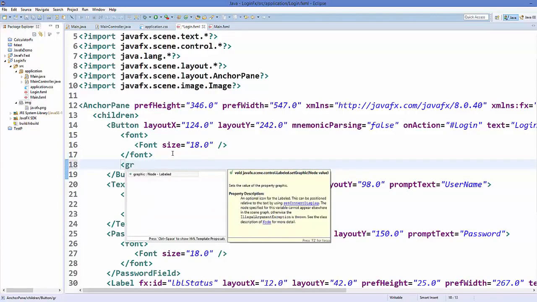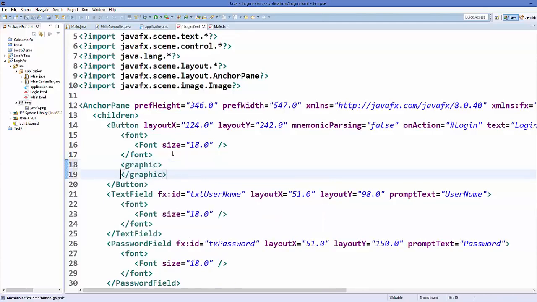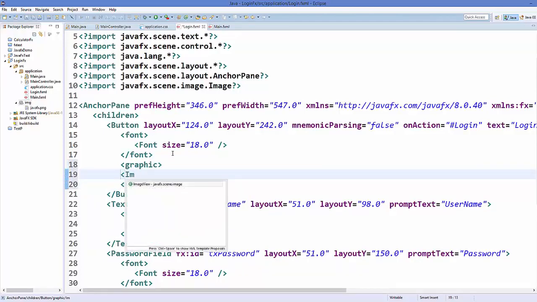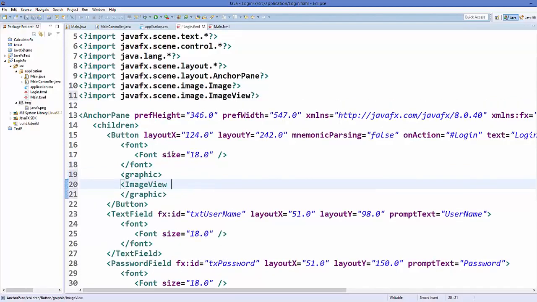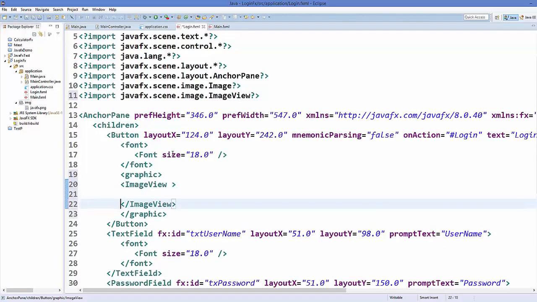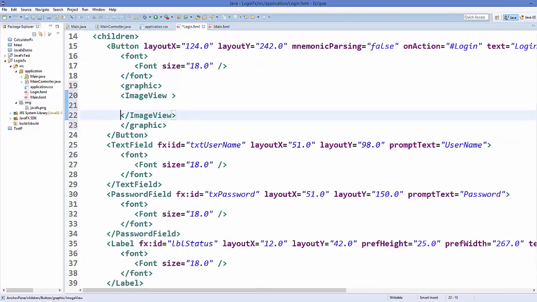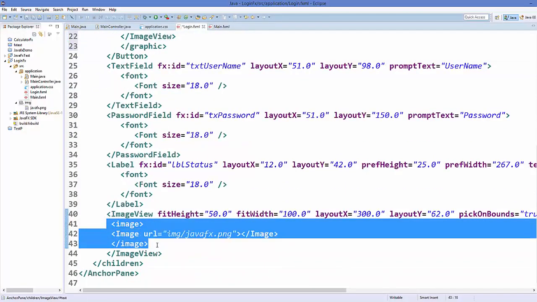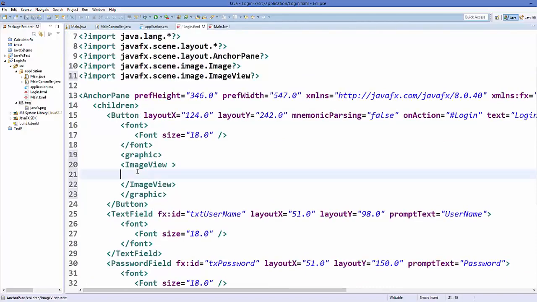So add this element, and between this graphic element I'm going to add this image view element. So just add ImageView and just close it, and in between this image view I can just have the same code like this. So just copy the same code from here and paste it here.